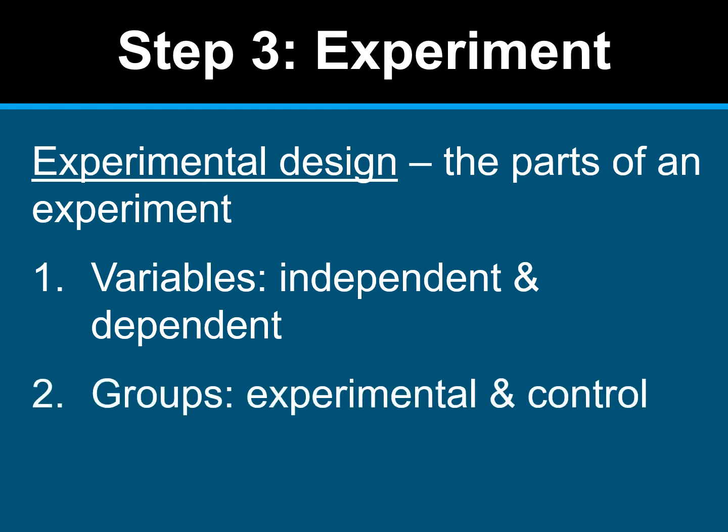Next are the groups. The experimental group is the group that I am testing with the independent variable. The control group is the group that you are not experimenting on or testing. You cannot tell if your experiment did anything if you don't have anything to compare it to. The experimental group is compared to the control group to see if the results are significant.